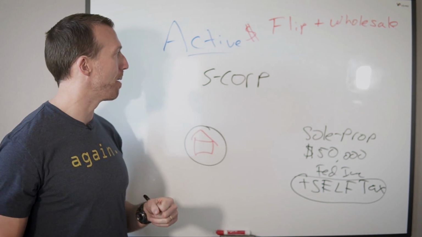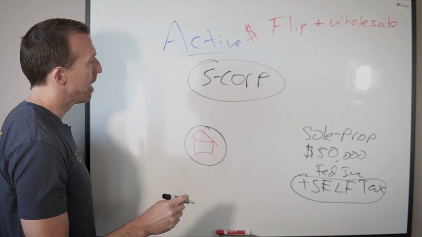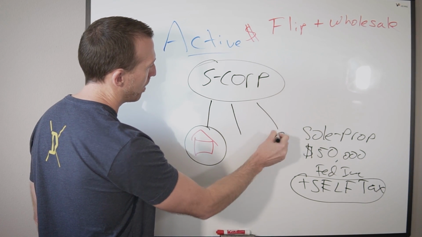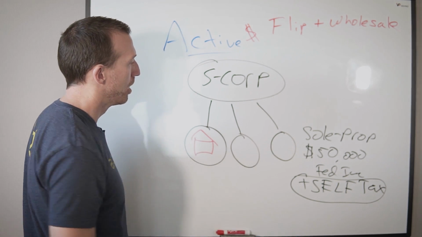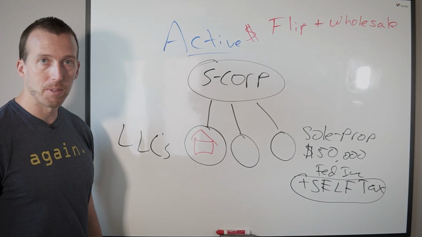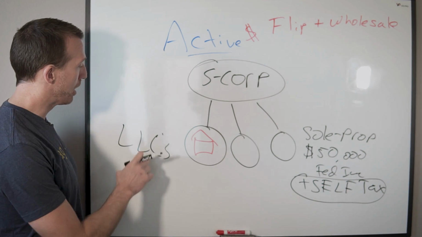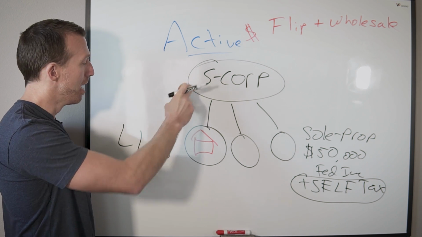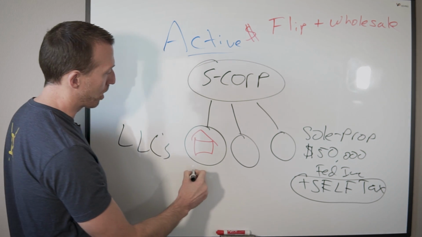Talk to your attorney and CPA about how to do that. So I set up an S Corp, and then I create little bitty LLCs, baby LLCs. Right? So these are LLCs. Now, LLCs are limited liability companies, right? Now, what's cool about an LLC is you can make an LLC into a corporation, like I did with one of my S Corps. You can also keep them as what's called single member.